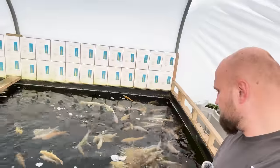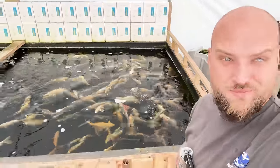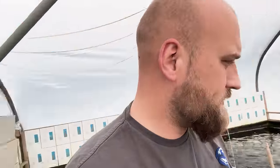I mean, look at them. These guys will just keep going and going and going. We've got another week of high intense feeding on these guys, and then we're going to be cooling them right down so they can be at ambient temperatures, because I want to turn off the heaters that are on here, as well as being in the polytunnel, next week the weather's supposed to be shamazing. So yeah, I need to make sure the temperatures are right for your guys' ponds.